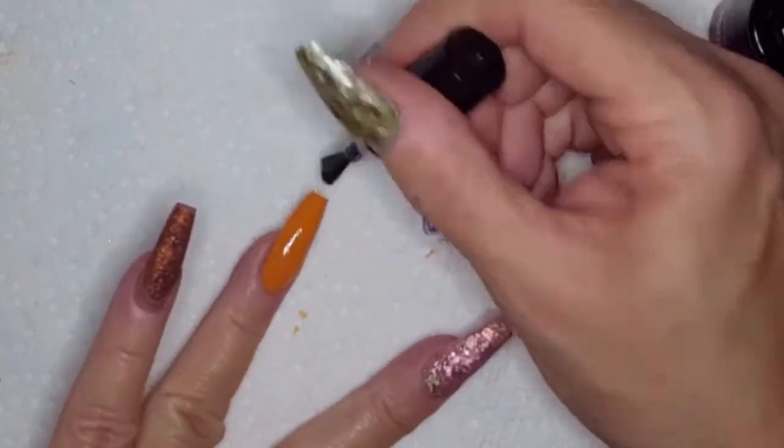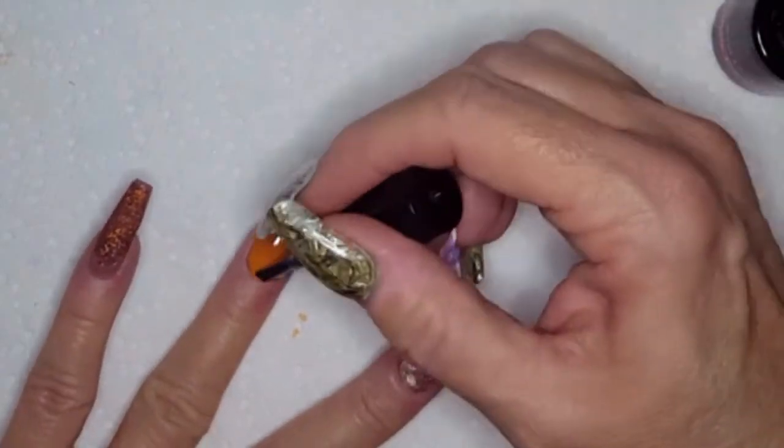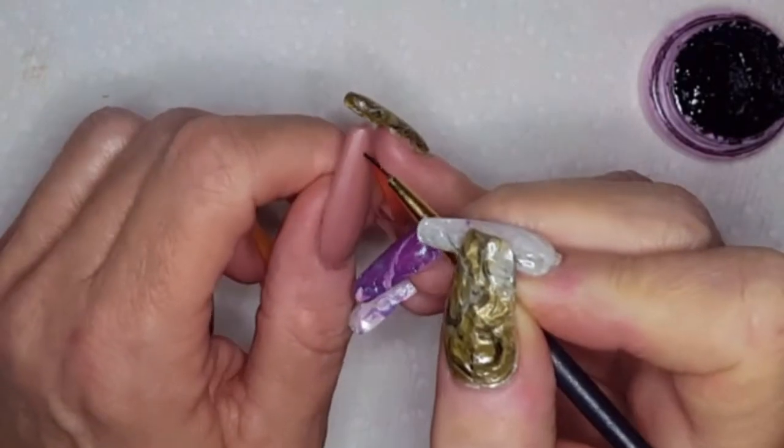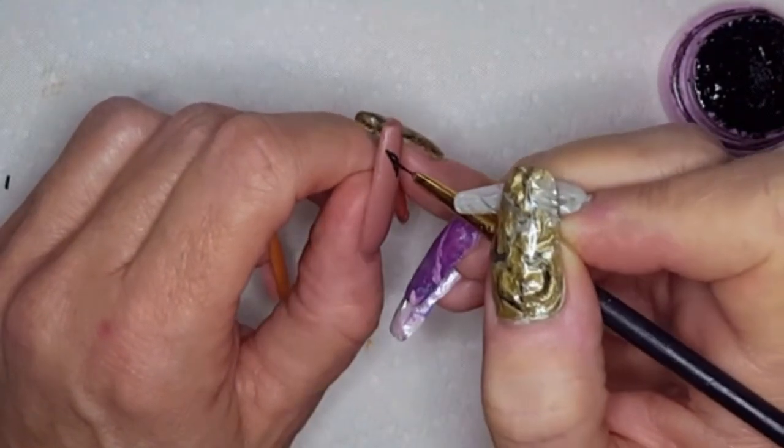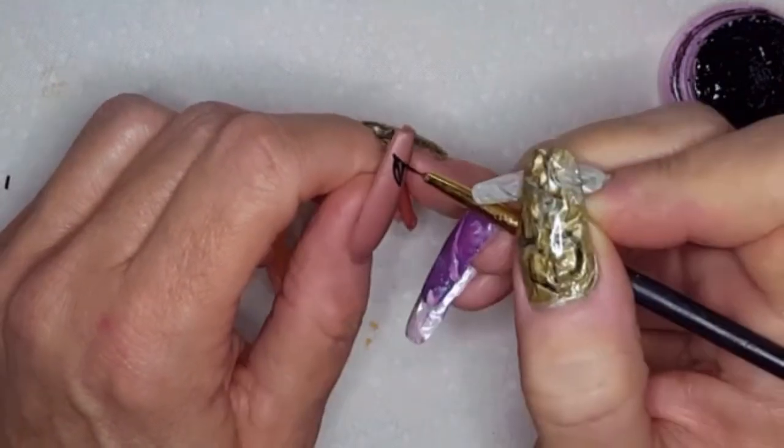So if you like to experiment, please tag me if you do this set in a matte top coat. I want to see that. And definitely these colors lend themselves beautifully to being in a matte top coat. So I would highly recommend giving that a shot.